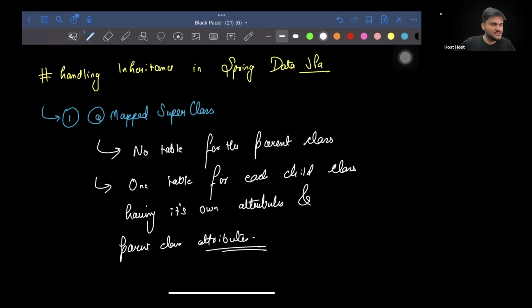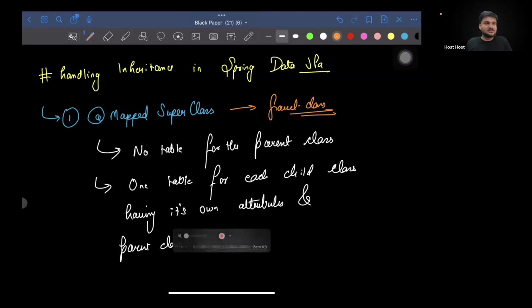So now what's going to happen is we will give this @MappedSuperclass to the parent class. This annotation you are going to give to the parent class. What this is going to do is ensure that, okay, you do not want a separate table for the parent class because you have just done an inheritance representation. You only want tables for the child classes, and you want child classes to have all the properties of your parent class. That is what MappedSuperclass is doing, and that's why our code is now absolutely working fine.